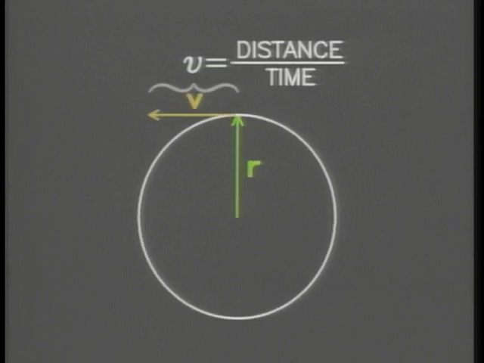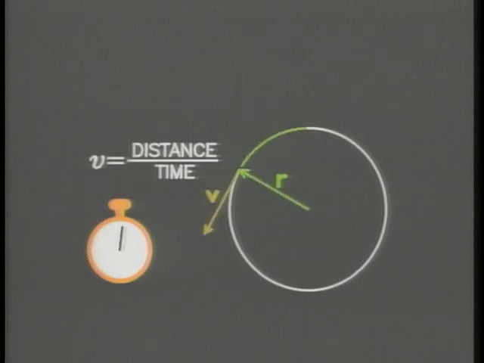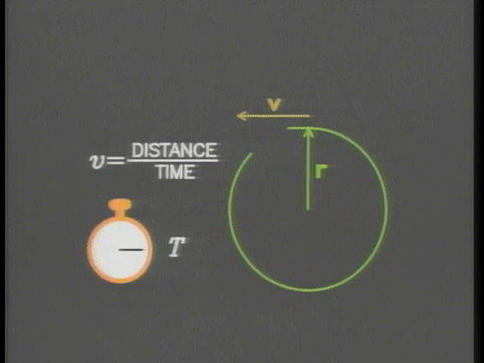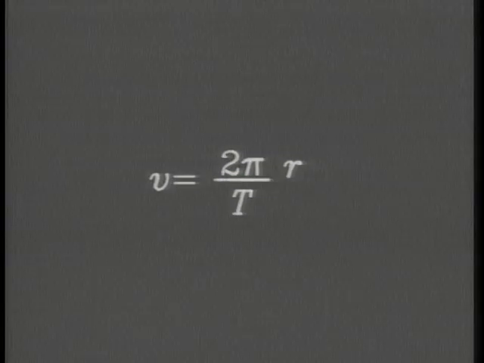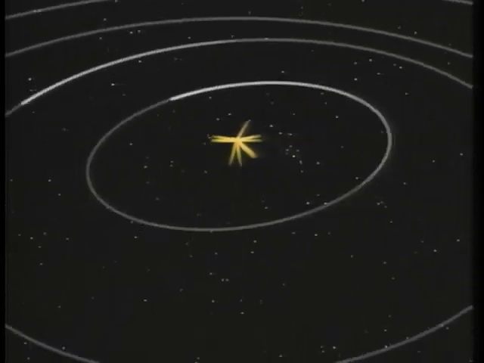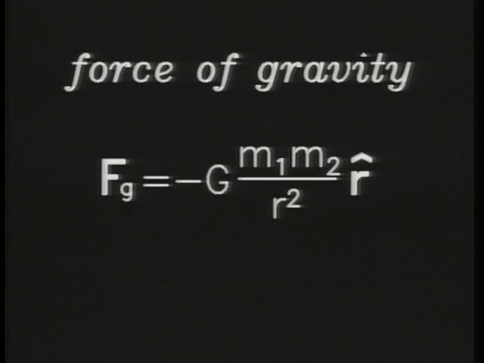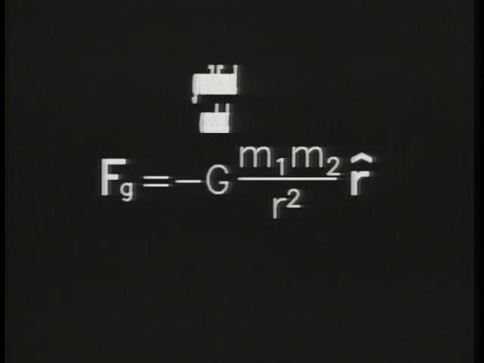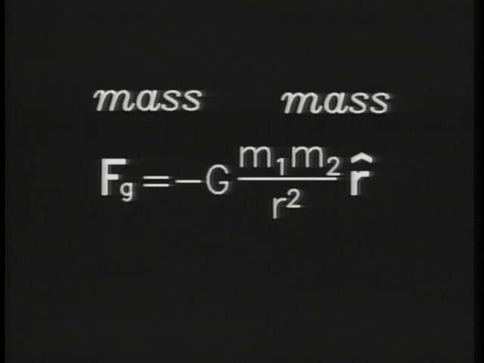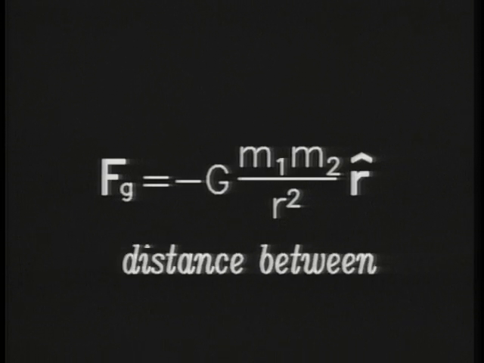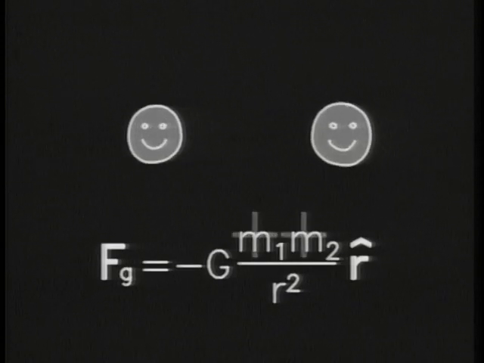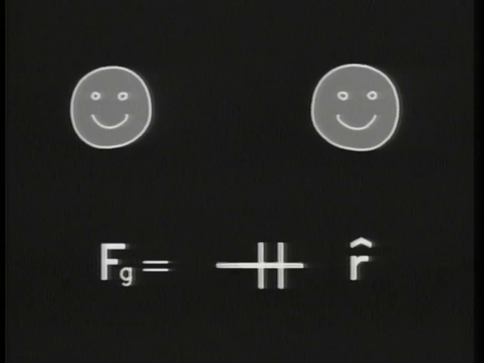By timing the orbit, we can find the relation between the lengths of these vectors. Planets are held in their orbits by gravitational force. The force of gravity is equal to minus a constant times the product of the masses divided by the square of the distance between them. Since mass is always positive, gravity always attracts.